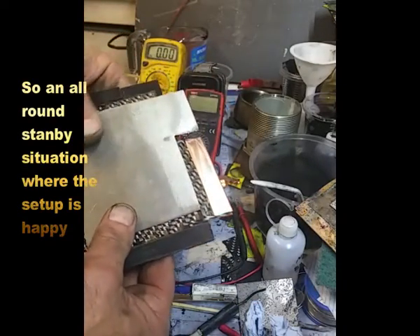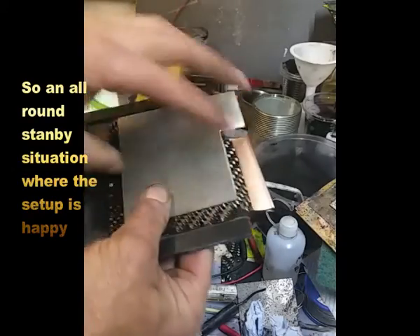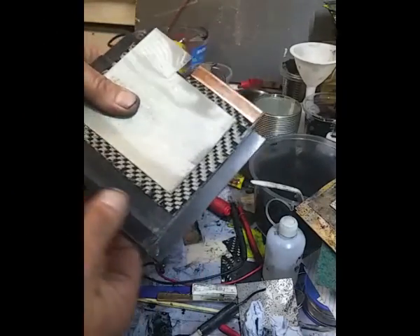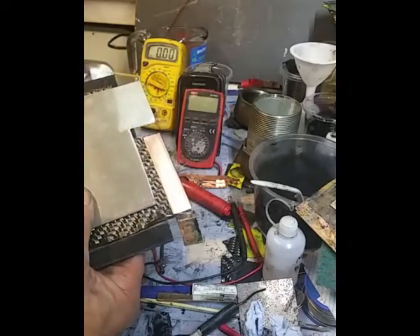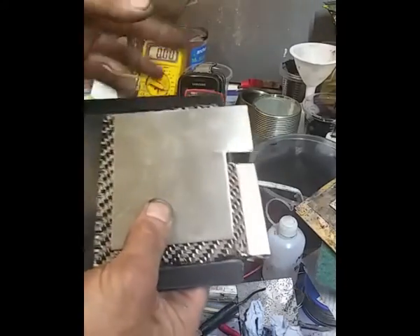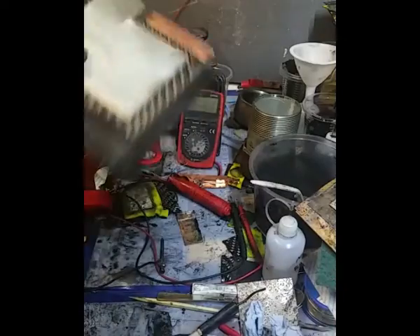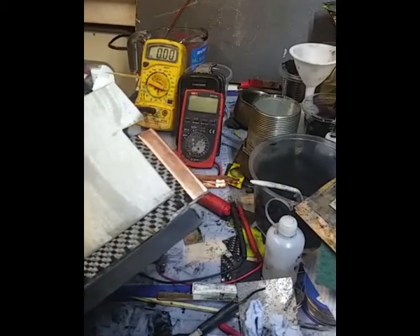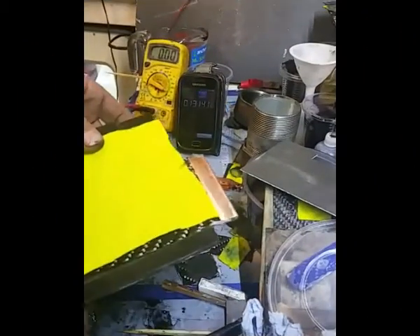The battery is giving current to the capacitor — because of the leakage from the capacitor it should always give it a little top up. That's the scenario. That's the first part of what I'm talking about with my cell and how I want to construct it. This is a bit hodgepodge, but I'm limited to the size of magnesium you can buy on eBay.